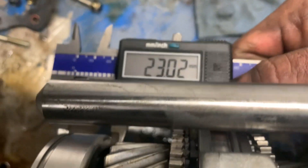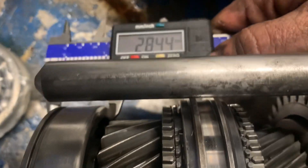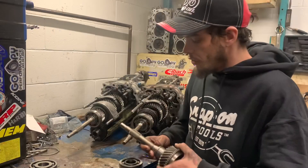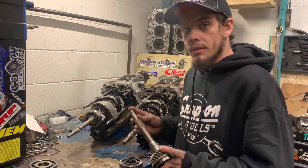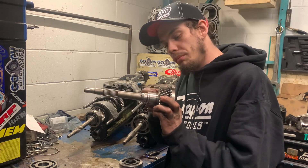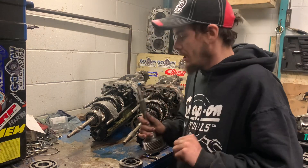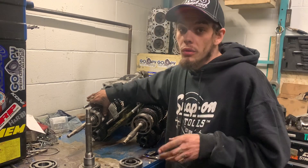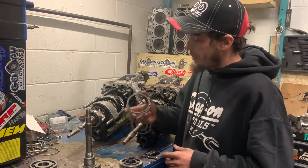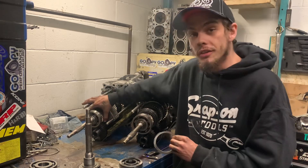So the solution to this, as crude as it sounds, is to pull the transmission apart, send the shaft to your machine shop, and have them clear 2mm off of the 5th gear step right here. It will work — everything is the exact same. Now, when I talk about Nissan using four different iterations, I'm talking about the fact that they upgraded the land where the synchro sits — they made it smaller and used a thicker baulk ring. This is your 5th gear synchro right here, brand new from Nissan, which is going into this JK.